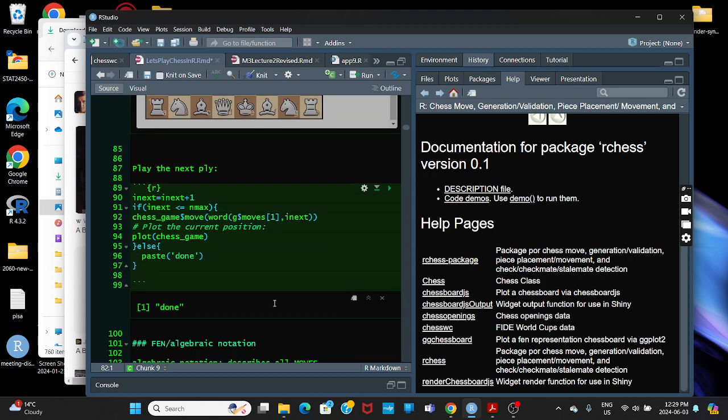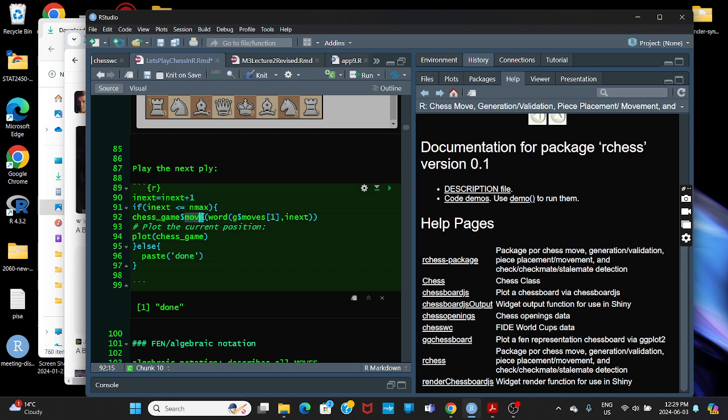Now we can play each time we go here, except if we have reached the end of the game. In other words, if we are going above the number of moves played in the game, as stored in the data frame G. So I'm just incrementing my counter and playing the next move.